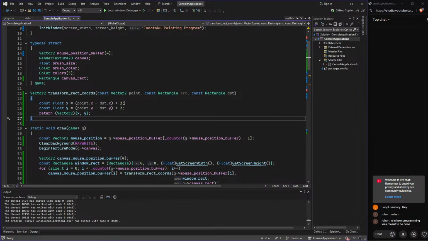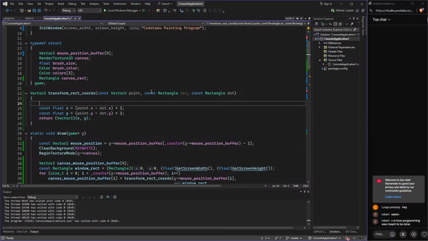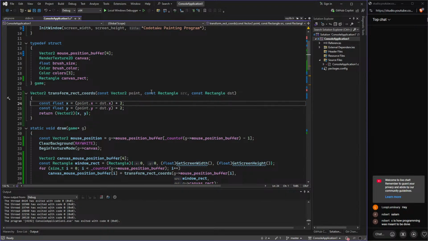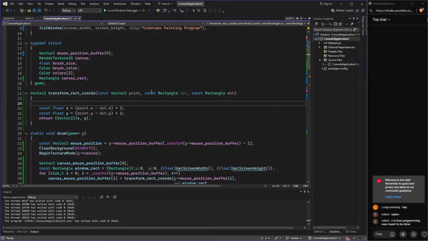So as you can see, it actually works. Now right now I'm just hard coding it because I already know the scale. Let's actually calculate the scale, how we can do that. Is there like a function to get the rectangle size? Let me see what's the rectangle stuff there is.